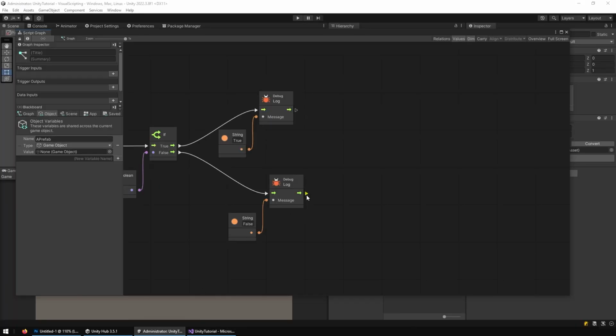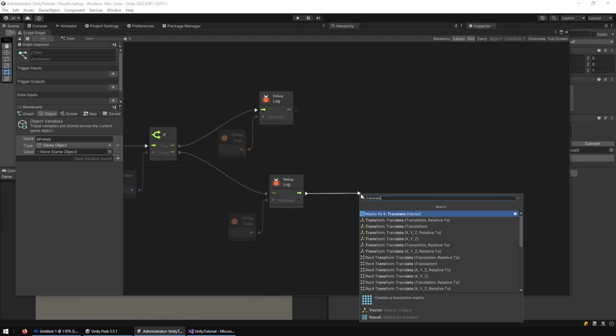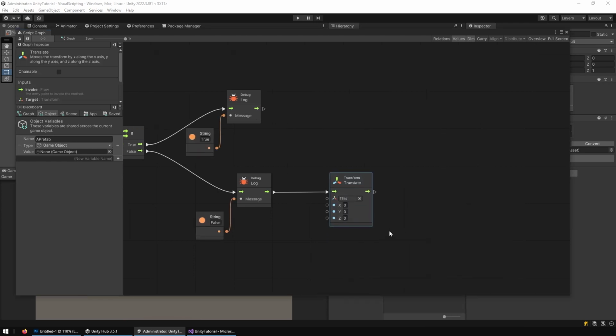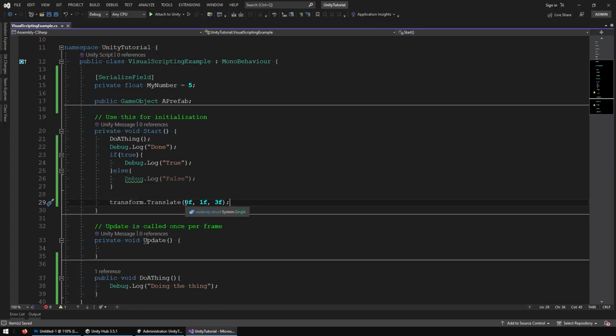So let me show you. We use the translate node, and it's this node here. Now in Visual Scripting, we often have an additional input, but basically you can see these three inputs, X, Y, Z. And that's exactly what these three things mean, X, Y, Z.